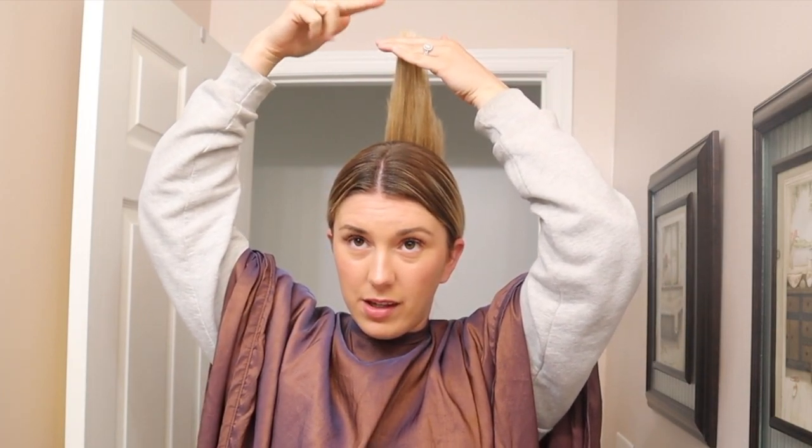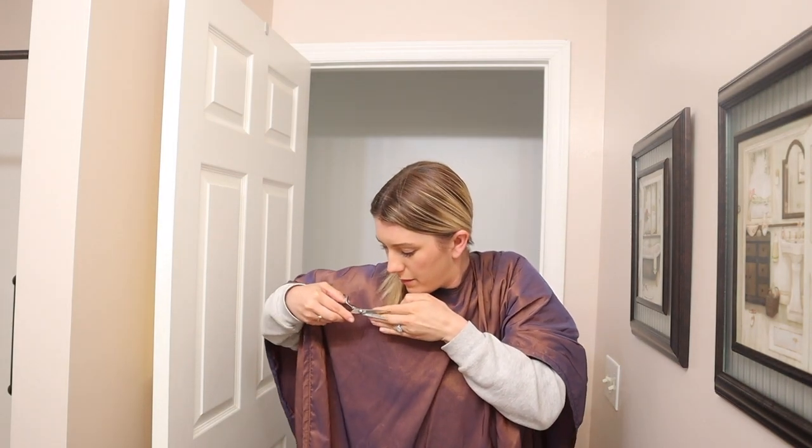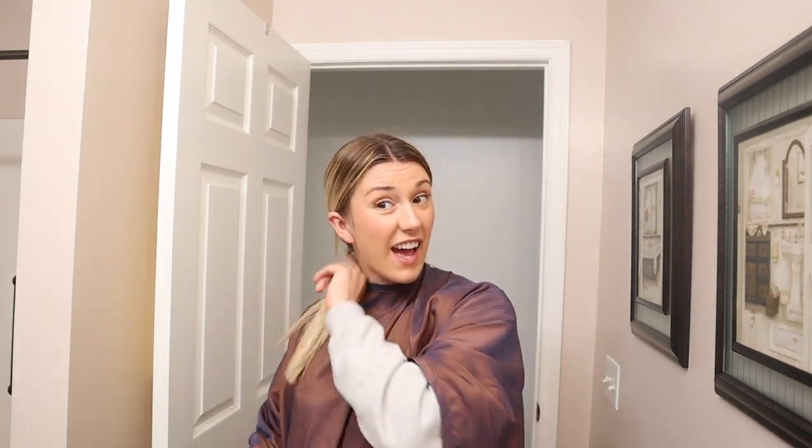Let's see, can I pull it up and see it? I can. Okay, so, yep, I'm just going to get this right here. And we'll just see how it turns out. Cannot see. There we go. Okay. Looks pretty straight on this side. Looks pretty straight on this side.